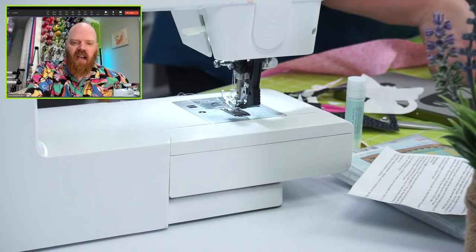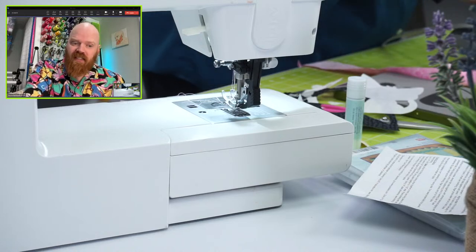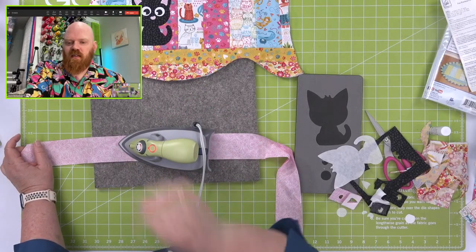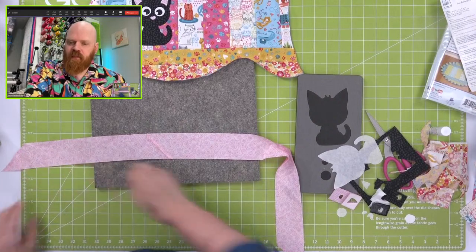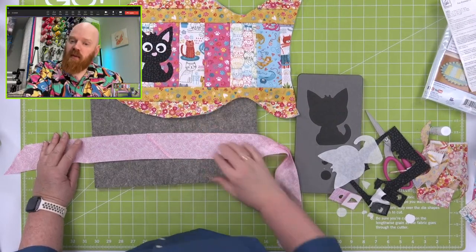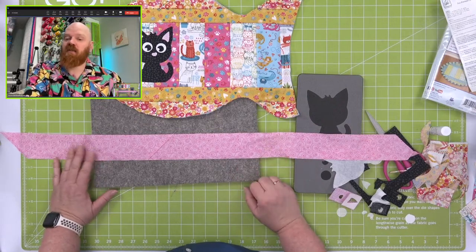Okay. And then Sheila's asking, what is the best way to secure the teeny tiny appliques? I don't want to rely on fusible alone, but I've got some skinny flower shapes from the simple shapes to applique. You know what? I would just do a little top stitch from my machine. Wouldn't you just do a stitch right there or two? Mm-hmm. I find that helps a lot. Or you could totally applique or totally quilt over the pieces. Oh, that would work too. Or on a lot of the applique shapes, you can download the free embroidery files if you have an embroidery machine and let it do it for you.